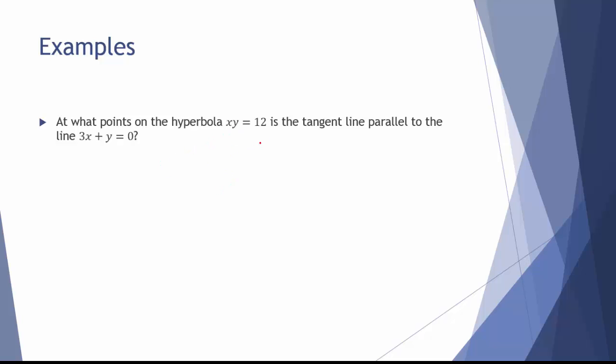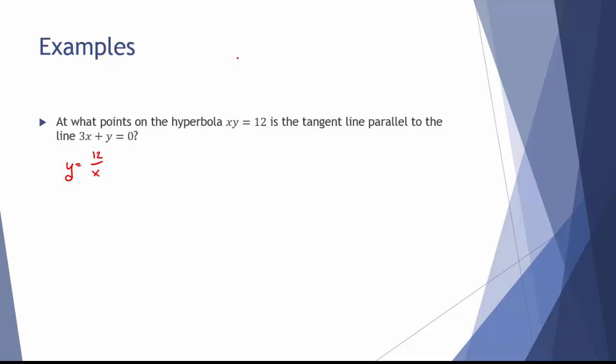Normally when we see these, they have already been solved for y or f of x, but the good news is since this is a hyperbola, it's a very easy fix. You just rewrite it as y equals 12 over x, and you'll be able to very easily take the derivative of this. But let's see if we can get a little bit more of a big picture idea of what it is we're looking for.